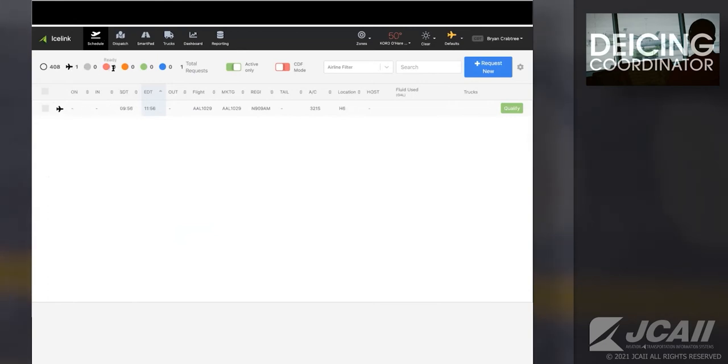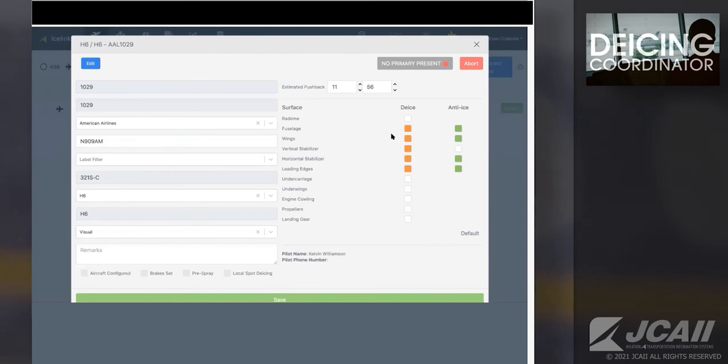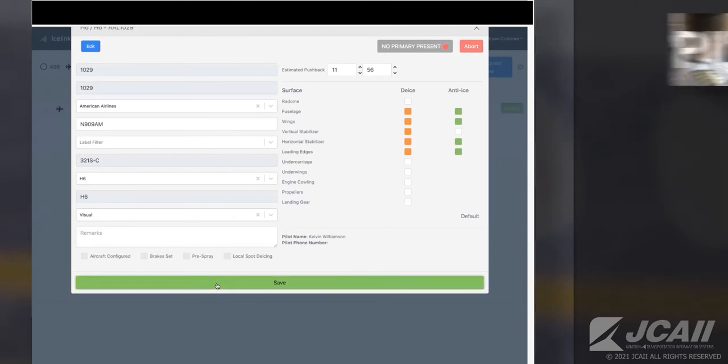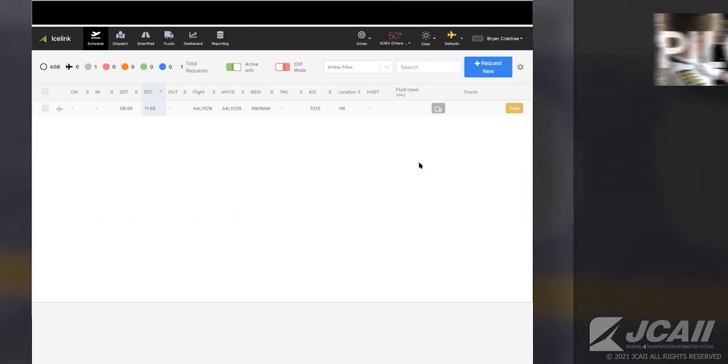You can see the color codes that will change as the de-icing progresses. So for both Kelvin and for the dispatchers, they'll see the progression of de-icing by color code. I'm going to qualify the flight by looking over the request, and I can see what the pilot requires, and I can see this pilot doesn't like type 4 on its vertical, so that's perfect. And I can see the pilot's name and any other pertinent information, and that they're at Hotel 6 gate. That way I have a better idea of who I'm going to send over there to de-ice that aircraft. Just as you save that, Brian, I got a notice on my iPad that the flight strip's been approved. So I know you've got my request.